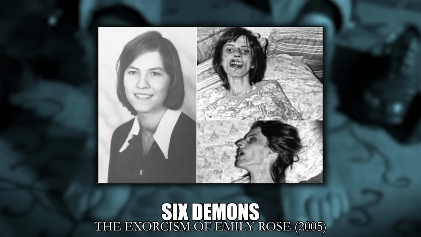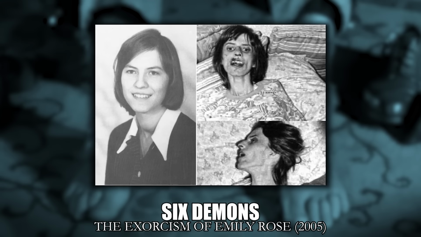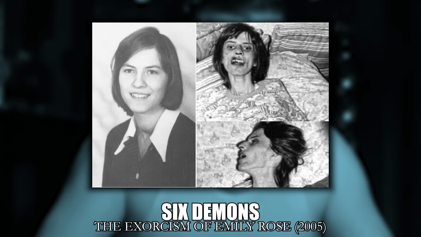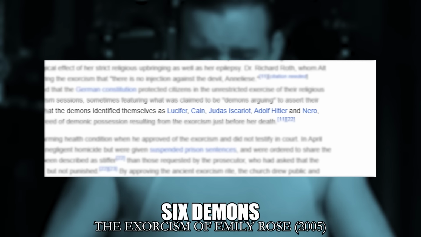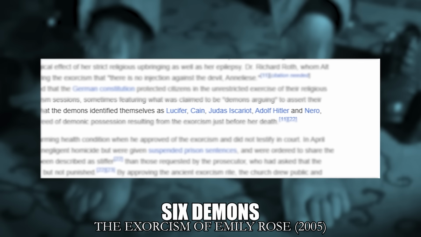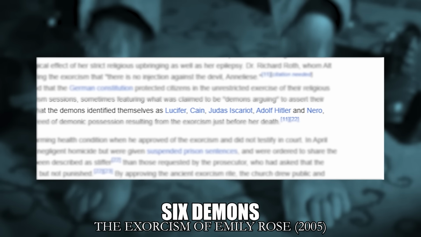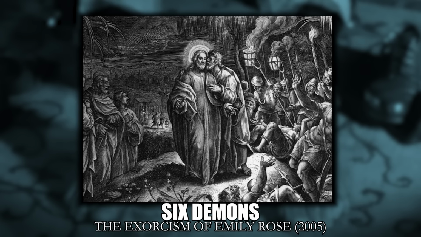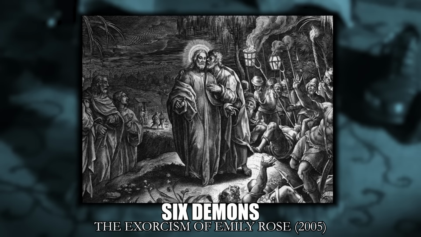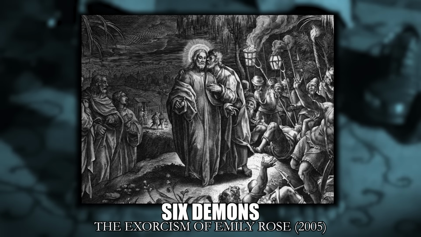The film is actually based on the real-life exorcism of Anneliese Mitchell, and these 6 names are based on the supposed demons that possessed Anneliese. However, the real-life 6 included Hitler and Priest Fleischmann instead of Belial and Legion. The number can be debated here, as Cain, Nero, and Judas are all humans, not demons, but we can assume for the sake of the movie that they're referring to the demonic spirits that possibly possessed them.